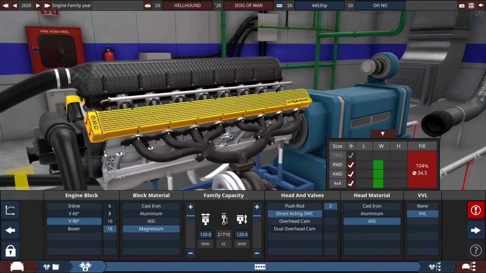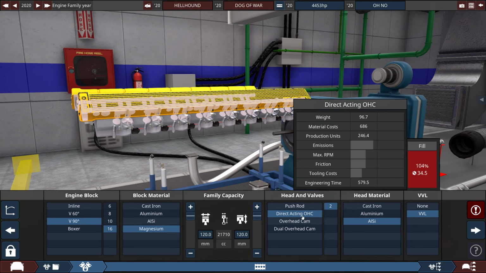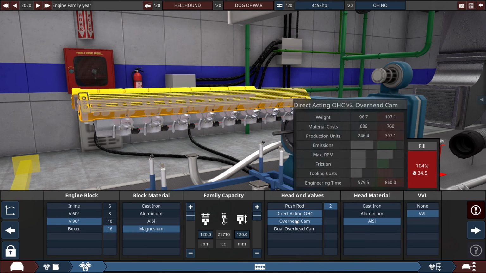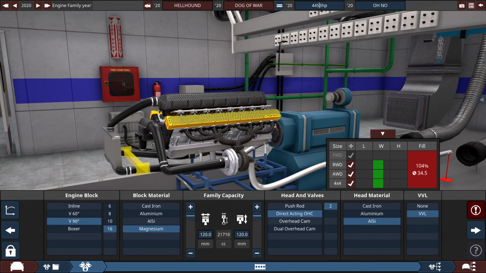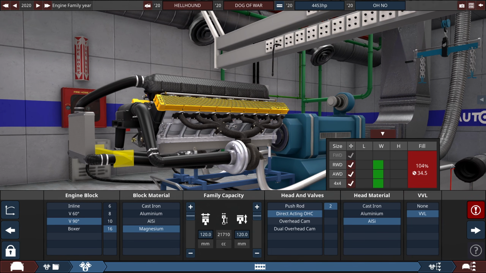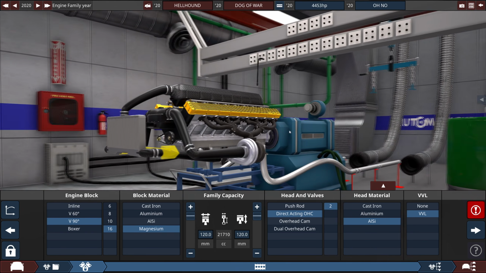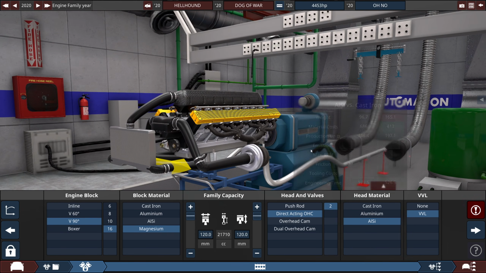But if we go back to the engine, you'll see it is sporting a direct acting overhead cam, and it used to have 4,453 horsepower. That was with an overhead cam, and now it has more using direct acting. For whatever reason, it just happens to be capable of more in this game. I don't think it makes much sense, but that's just how it is. So I'm happy to report that's how we got this, and I'm going to try and squeak a little bit more power out of it because we're going to be fighting against something equally dangerous.